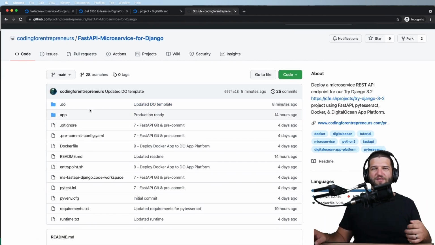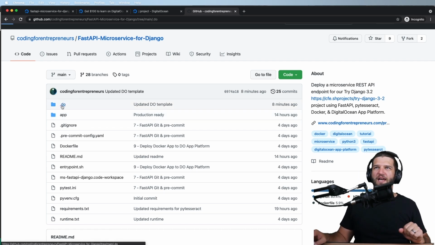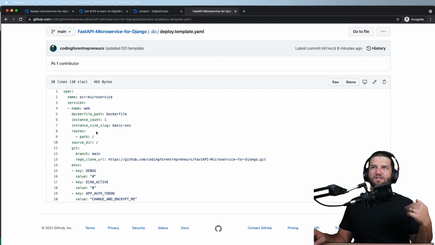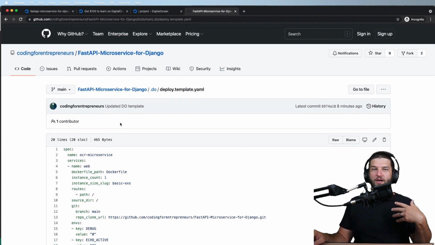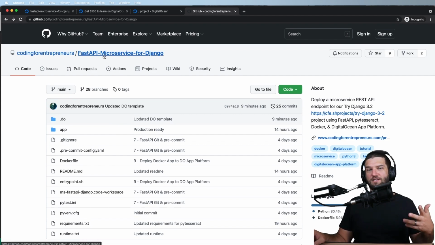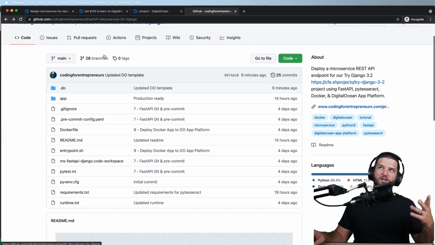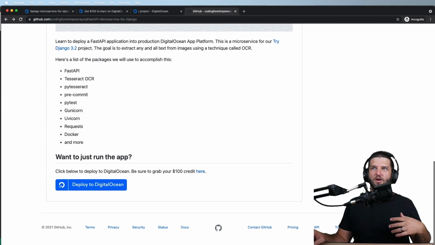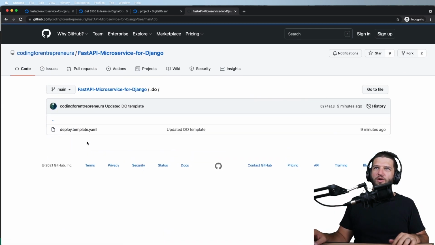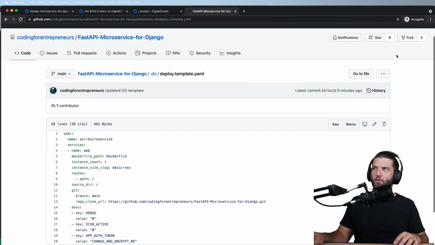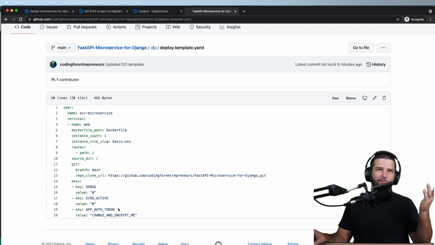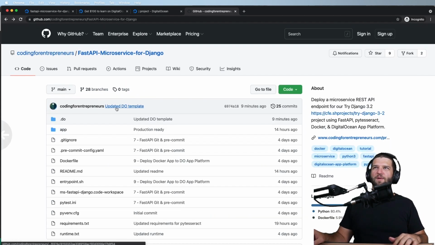But the other cool thing about this, if you've watched the entire series, is you'll know that this is actually how you can make this really easy to redeploy across, well, any of your organizations or any of your applications. So in other words, if you wanted to deploy this on a new project, you can do that. Like let's say for a client or just another DigitalOcean account, you just click this and boom, there you're going to go. Or you could always fork this code and update the DigitalOcean deploy template to whatever you need. So that's another aspect of this.